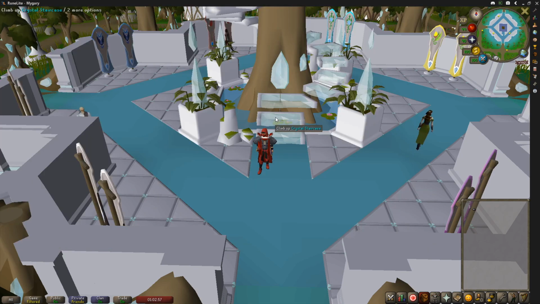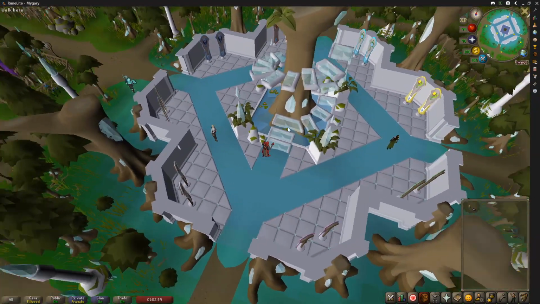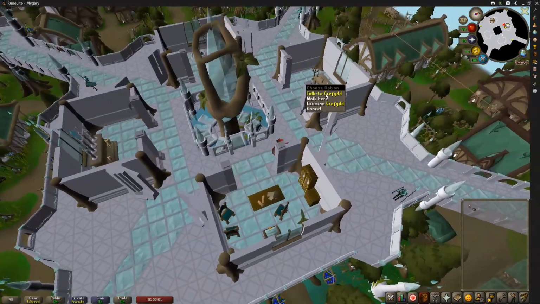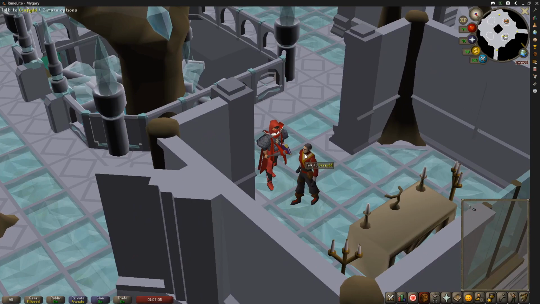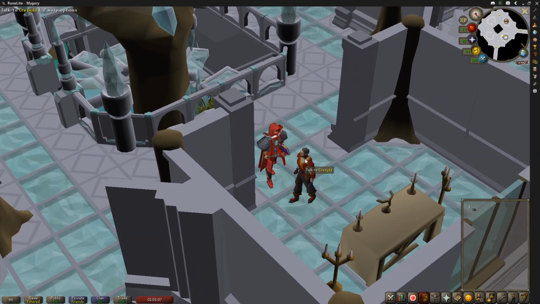For a starting tip, I'd recommend climbing the crystal staircase in the center of town and talking to Cref right over here. He can change your spawn location to Prifddinas, so that if you die while learning Zalcano, you can come and get your stuff back very quickly.